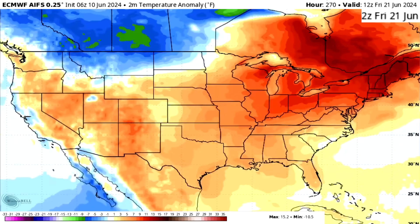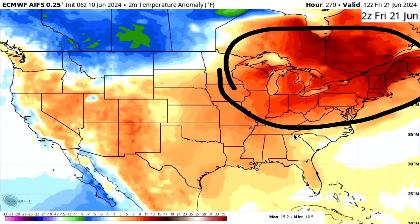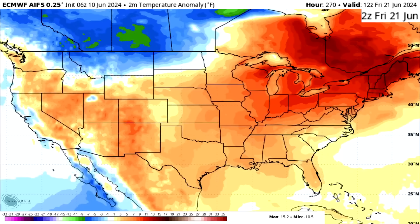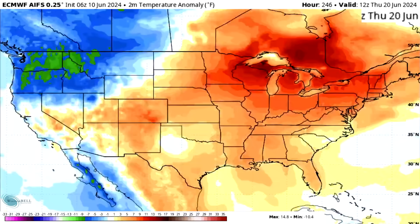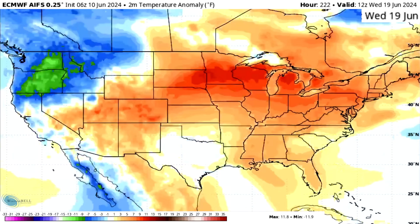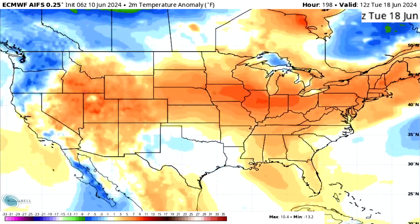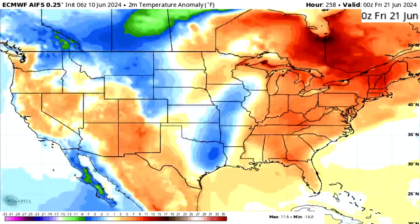We see things warming, and all of a sudden we have potentially the ingredients for a heat wave for some areas by about the June 20th time frame. I've seen signs of 90s and beyond as soon as the next 7 to 10 days. So once we're in this kind of time frame — Tuesday, Wednesday of next week — we could be seeing very hot temperatures for the southeast, mid-Atlantic, northeast, Ohio Valley, Great Lakes, and Midwest. But it only gets worse over time.